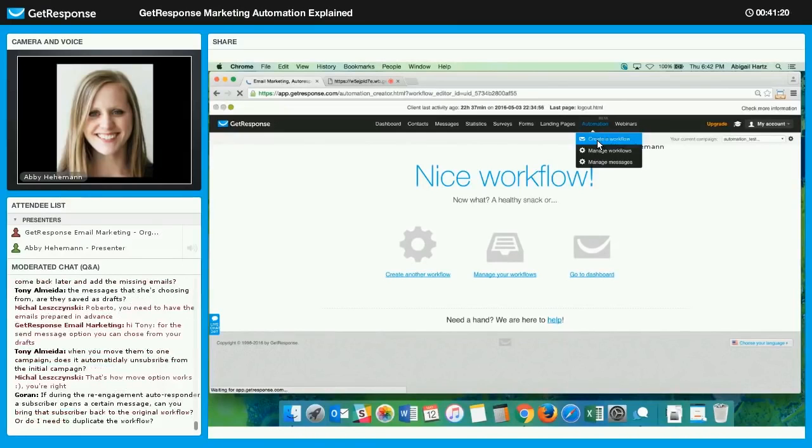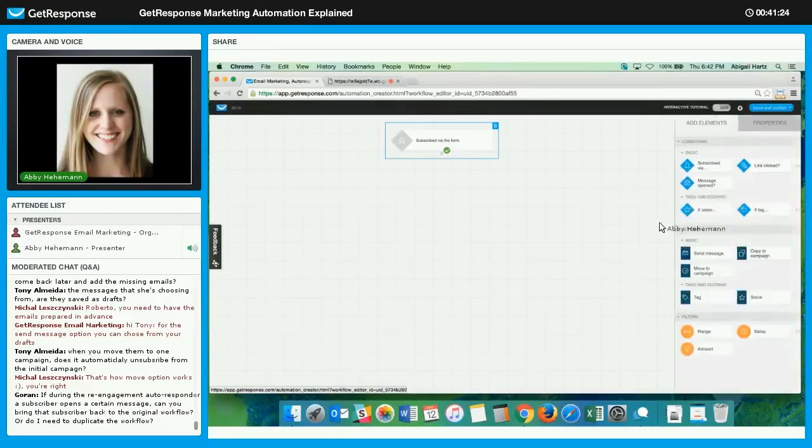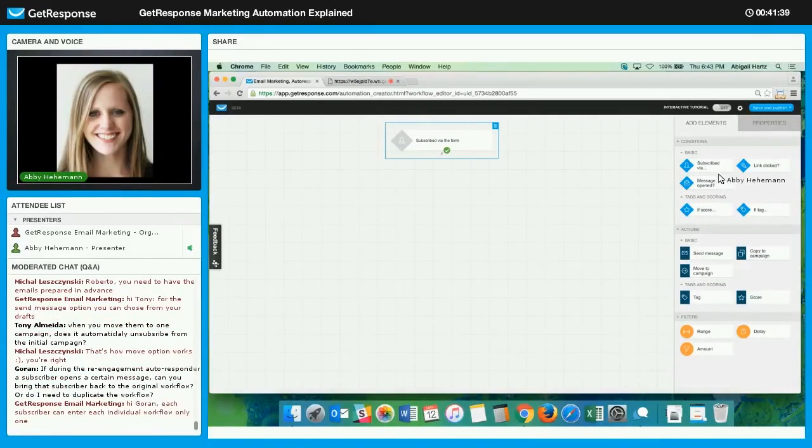The nuts and the bolts and all the conditions and actions. So I'm just going to start here just for that. So as you can see, while I was working and building those different workflows, I was operating first from this element section. All of these are called elements. And usually, of course, you're going to be starting your workflows with conditions. So a common one I used was subscribed.